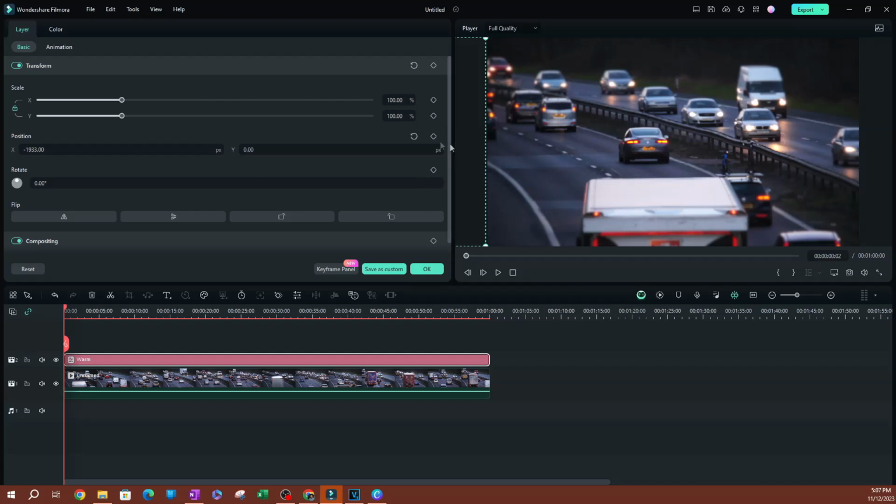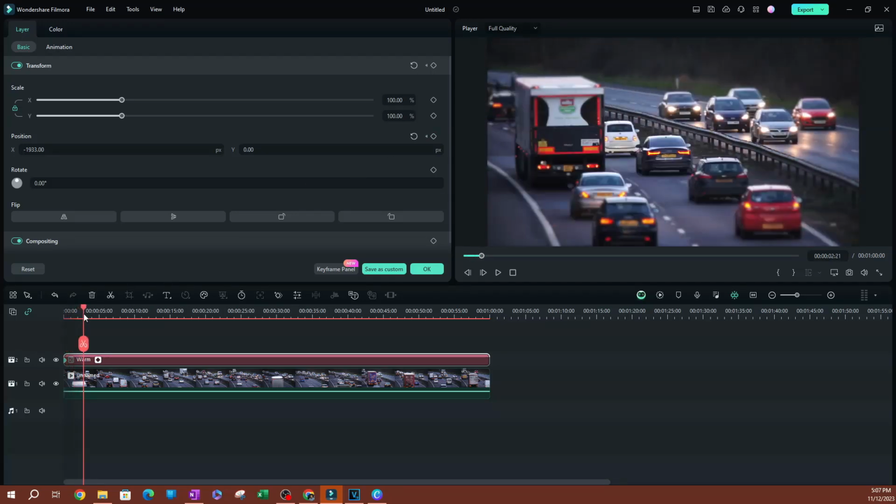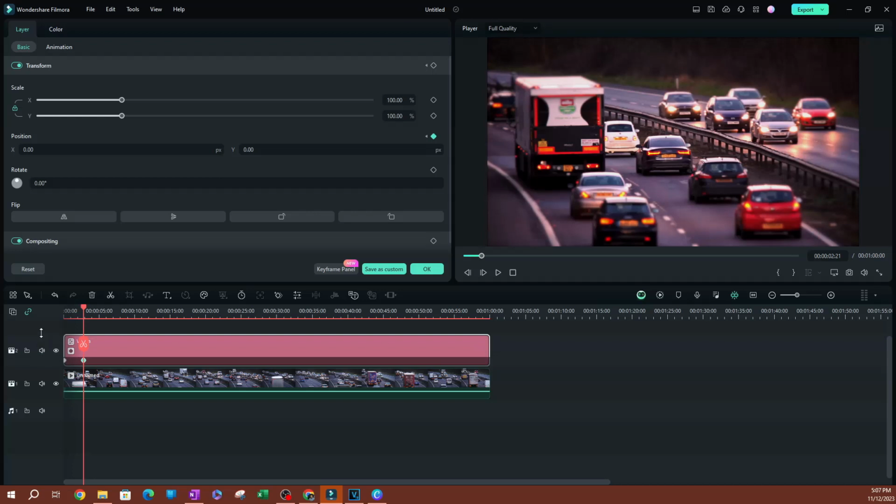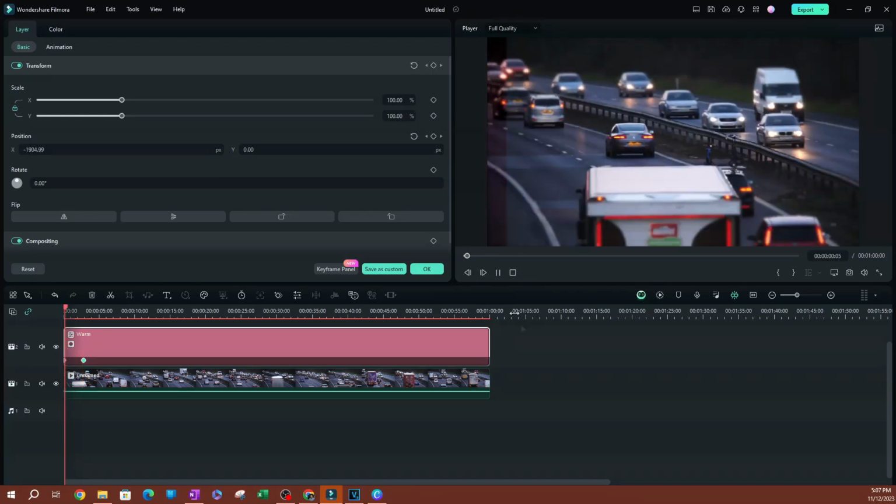All right. So I'm going to add a keyframe here by clicking this button. Click that button, and I'm going to move my cursor to right here, and I'll reset this here. This is just going to reset it to its original position, which is 0. If I hit the reset, it's going to reset it. Now we have 2 keyframes. Let me make this a little bigger so you guys can see what we're working with here. I'm going to play this.